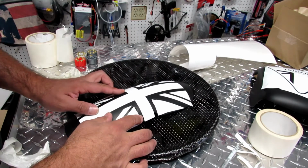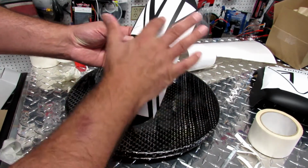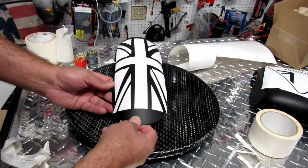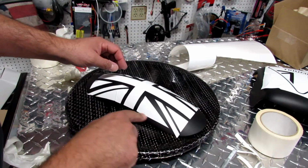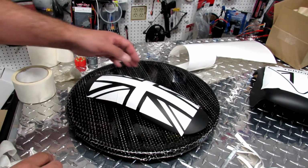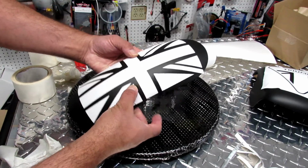So now we have the flag where we want it, so we can just make this area here kind of dirty and go from there. In order to do that, you have to make sure the exposed area gets covered. We're going to cover it with another tape, with a blue tape, and let's go and shoot it and show you what will happen.